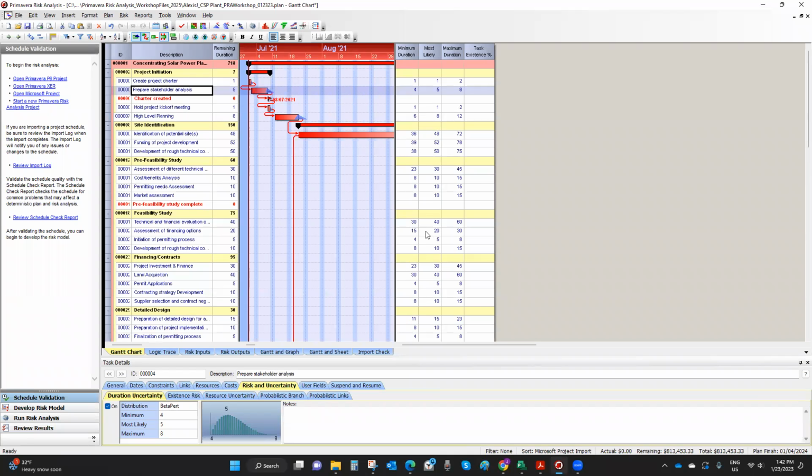3-point estimates. As I explained, you can enter this information manually by typing in this table, or you can use duration request to go faster if you're just trying to demonstrate and take a look at the uncertainty model for your project. Okay? Questions before we move to the next part? Questions? No? No questions?